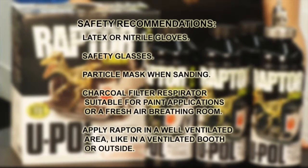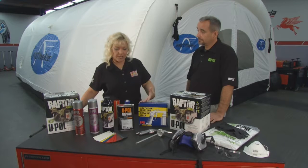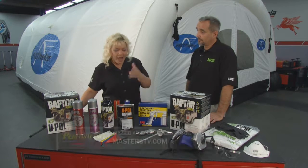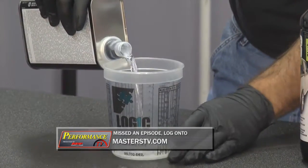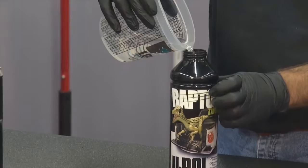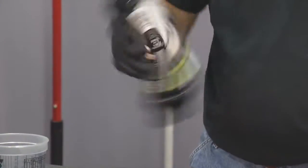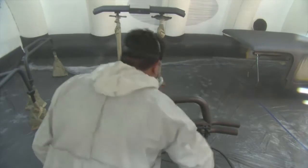Okay, so we have the vehicle all prepped. Today this is our Jeep. What is our next step? How easy is this to mix? Fill, shake, and shoot. It's that simple. You can use the same bottle. You take the activator, you pour it up to the line, or you can pour it into a mixing cup up to 250 milliliters, pour it inside the bottle, shake it for 2 minutes, and then use our shoot gun.